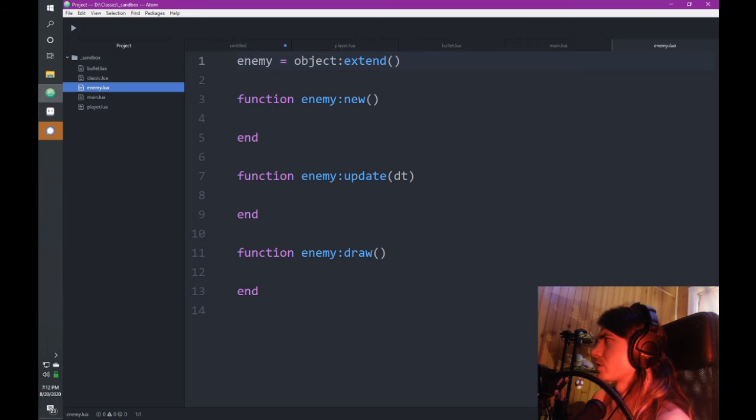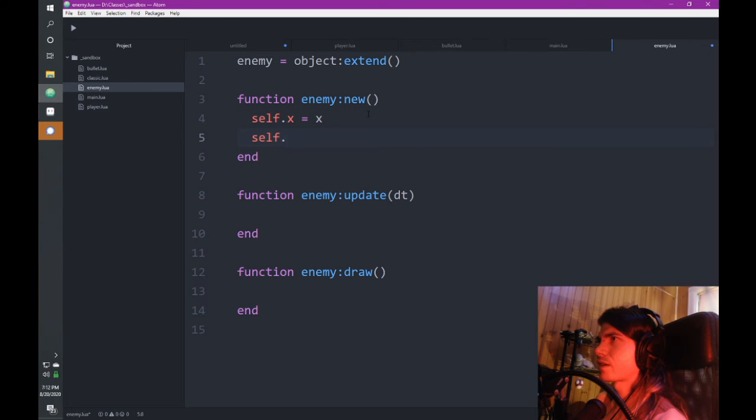So I'm going to start by just going to the enemy file and filling out all the same stuff. So we're going to say self.x. I could copy and paste this, but self.y equals, and we're also going to do the x and the y thing.